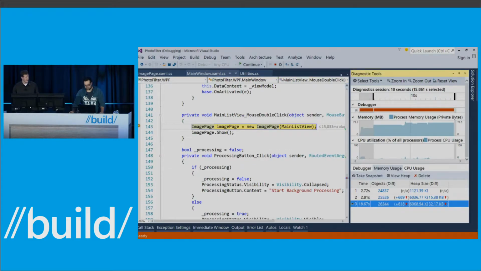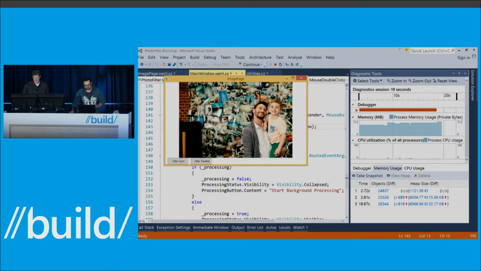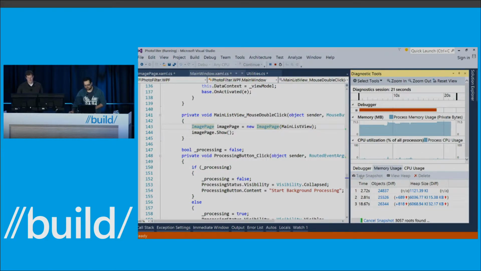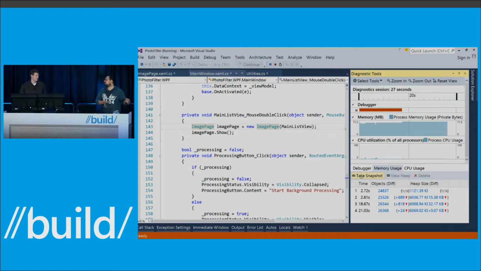So quick question, do you have to be at a breakpoint to take a snapshot? So the answer is no. You don't have to be at a breakpoint to take a snapshot. I can just show you this right now. Let me just F5. As the application is running, I can hit take snapshot just fine. Everything works as before. The only difference is if you want to take a look at the heap view that we just saw before and you want to go and inspect the instances of the types, you can only do that if you're stopped at the breakpoint, because we have to use the debugger to show you the data types, right? That makes sense. If you're not in break mode, the debugger cannot access the data to show it to you.